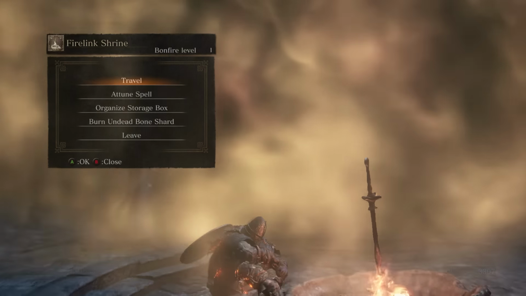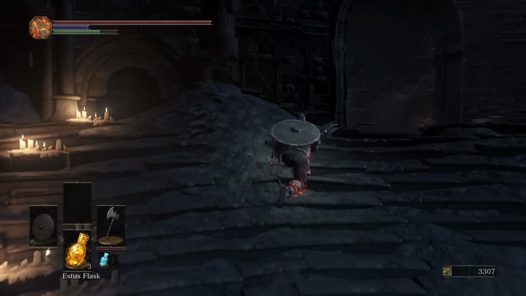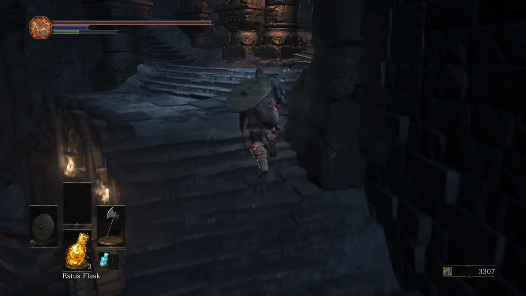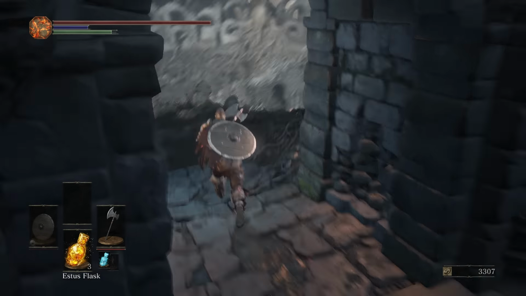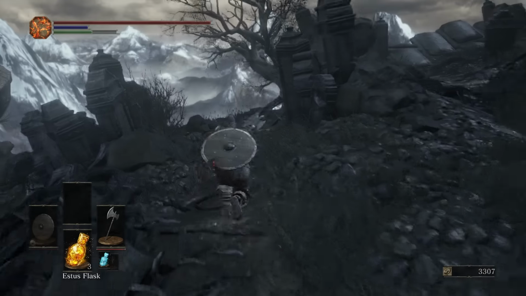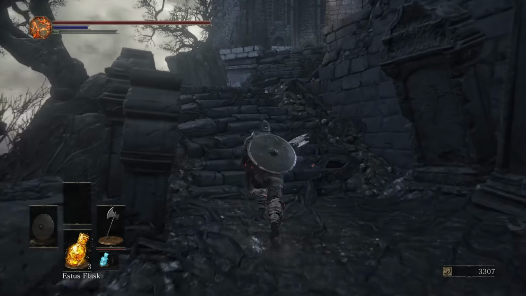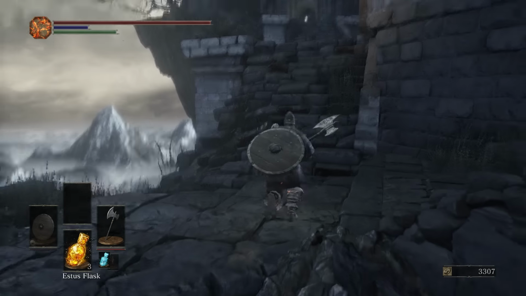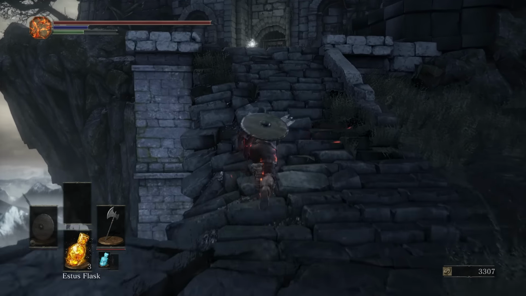Alright, now when you rest at a bonfire, this will always reset the state of the world. So basic enemies that you've killed will at that point respawn. Certain enemies will not respawn. Some enemies don't respawn at all, such as the guy that had the Uchigatana. But by resting, it should reset his position, and we should be able to pick up our weapon. As we can see, even though we knocked him off the cliff, there it is, lying right there waiting for us.